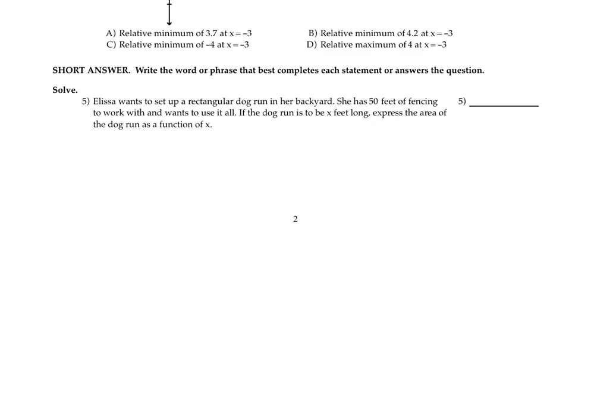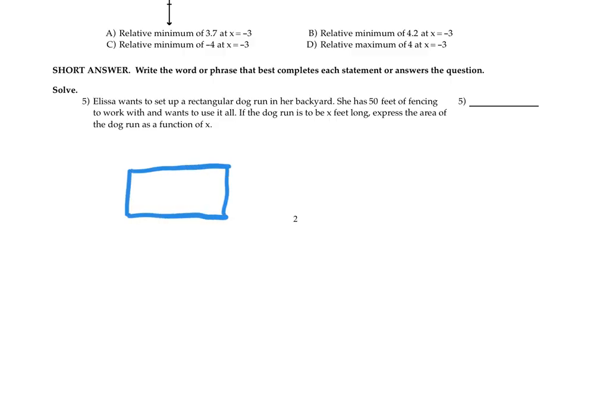Okay, number 5 is that one where we talked about the dog pen or the dog run, and you're trying to expand or make the biggest pen you possibly can. You're going to write your answer in terms of one of the variables. So in here, you're going to write your area in terms of x. I won't go through the whole thing here with you, but I'll kind of help you to get it set up.